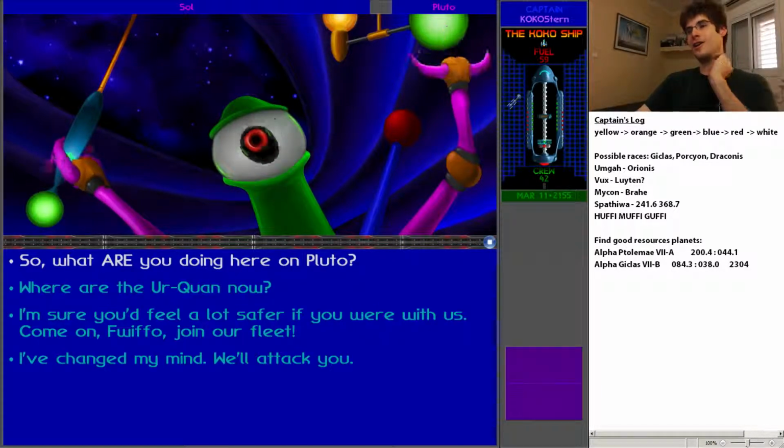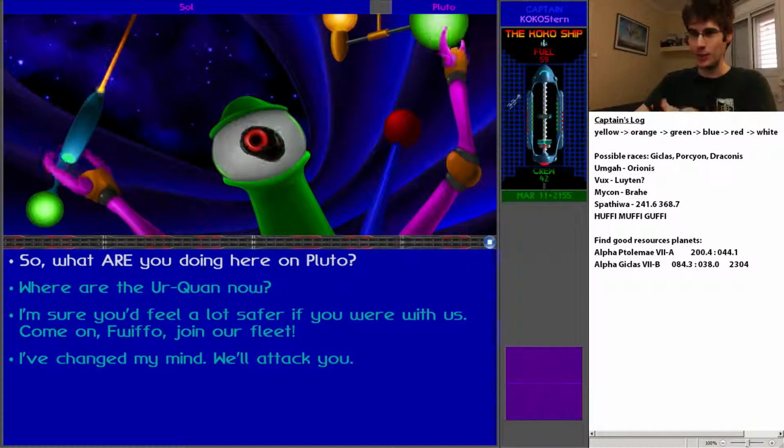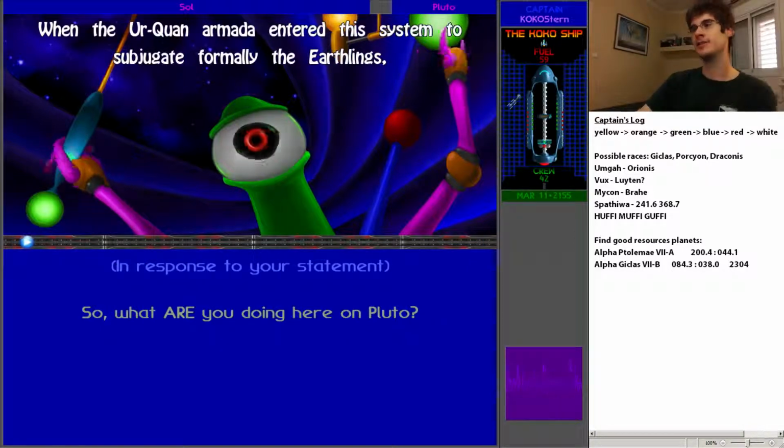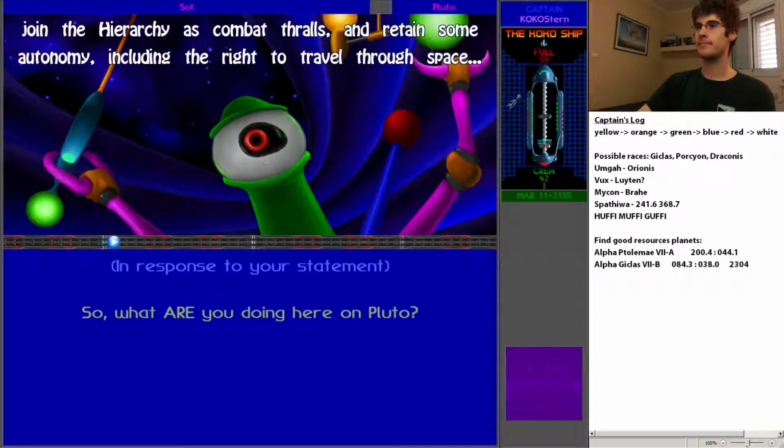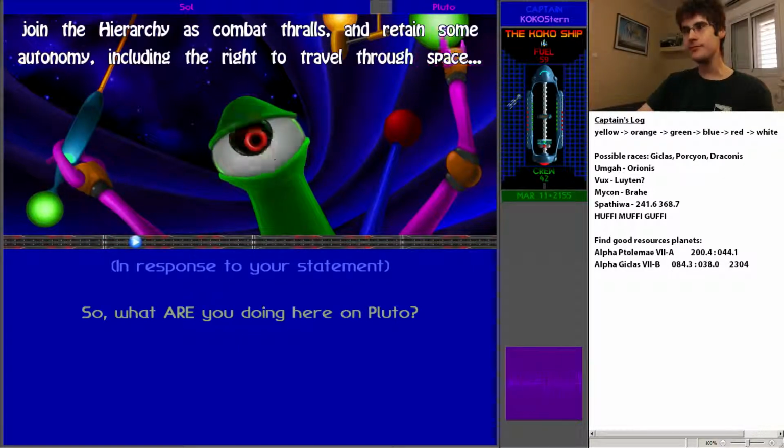So what are you doing here on Pluto? When the Ur-Quan armada entered the system to subjugate formerly the Earthlings, the Ur-Quan presented the humans with the standard slave options. Join the hierarchy as combat roles and retain some autonomy, including the right to travel through space.